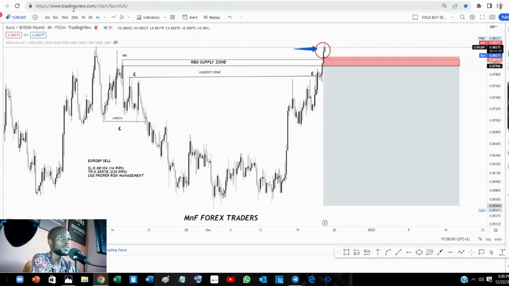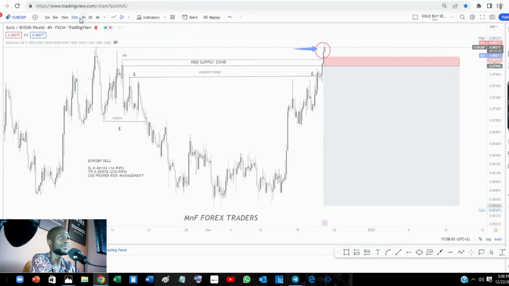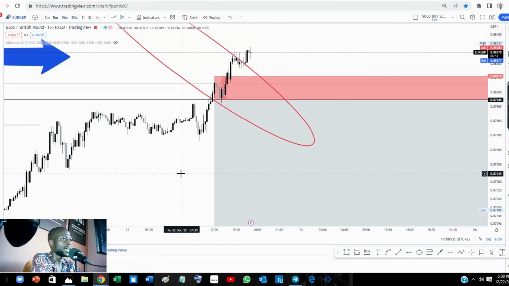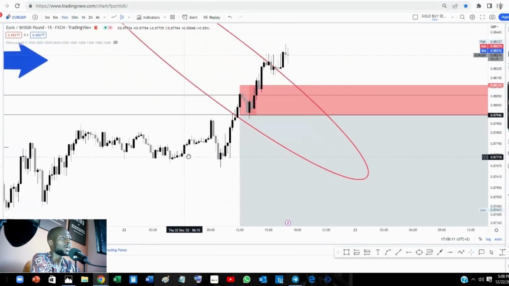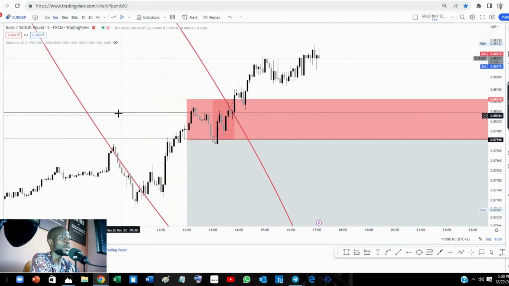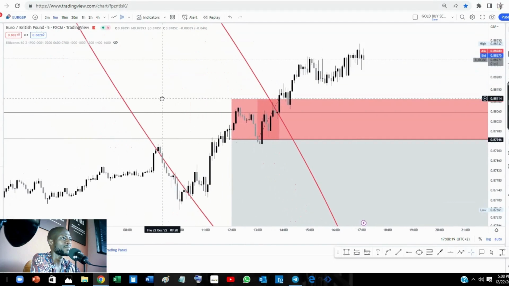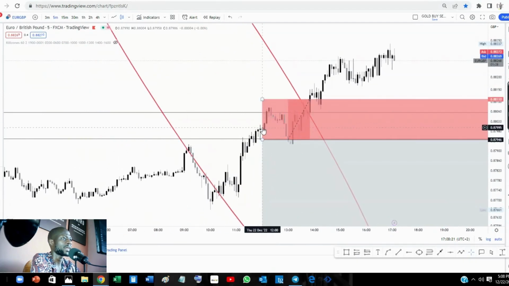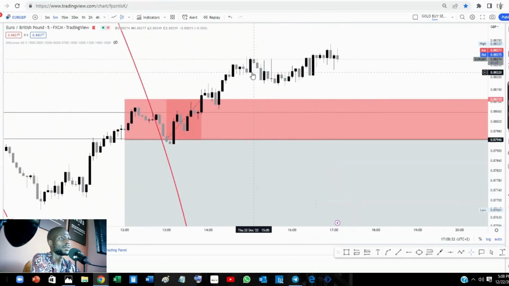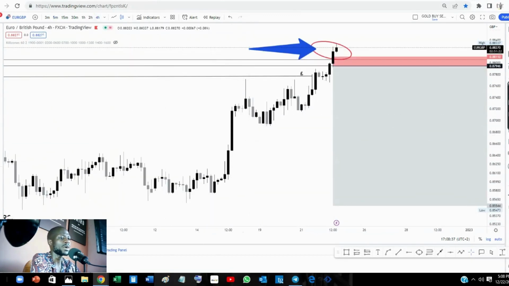anything can happen. So if you look at this trade, let's go back to the 1 hour time frame. Let's go to the 30 minutes time frame right there. So let's go to the 15. Yeah. So let me check. Let's go back further. I want the point where we saw that nice pin bar right there. So I think it was here, right? We saw that nice pin bar, and then the market did what? Still pushed to the upside, dropped a bit, and then pushed even further. All right. So actually it was this one here. Yeah. So all this just tells you that there's no way to know.